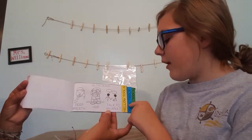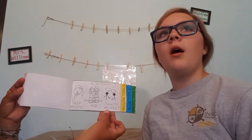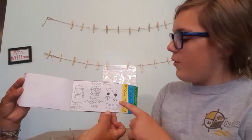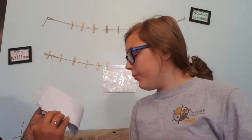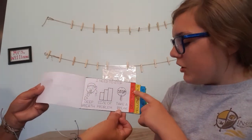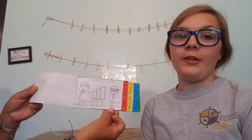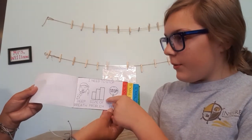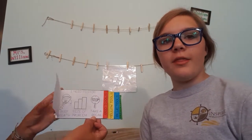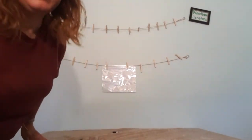And then if you're in the yellow zone, you might be feeling kind of anxious or excited or even maybe a little bit hyper. And so you might need to talk to an adult, get a hug, or take a deep breath. This is the hand sign for yellow zone. And then if you're in the red zone, you will probably be feeling kind of mad, upset. You might even be feeling a little bit rage monster. So you might need to take a breath, check the size of your problem, or take a break. So that is like this. You're just out of control of yourself. So hope you're in the green zone.